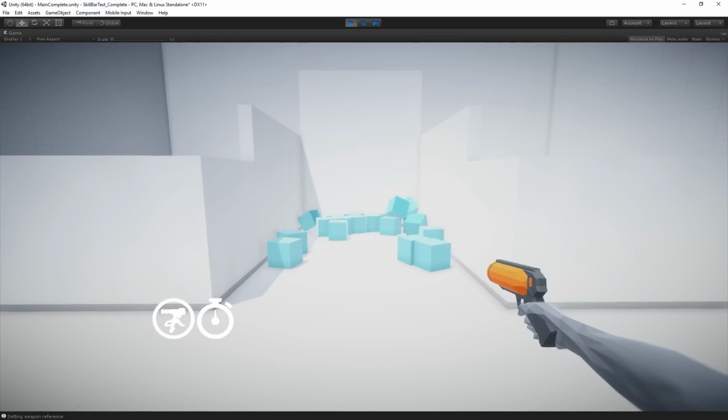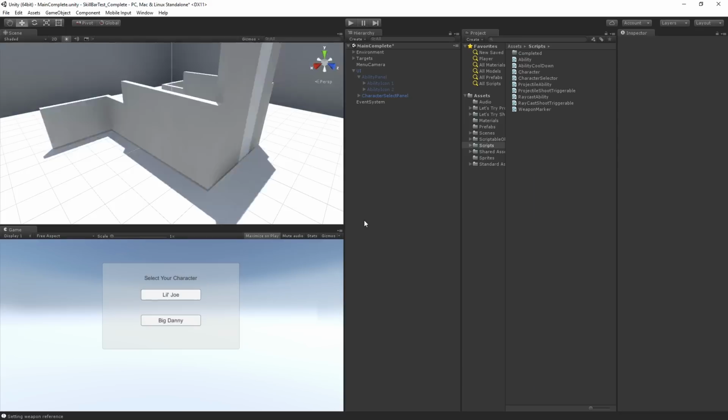Now, if you're interested in more information about how the different types of shooting are done, we actually have a new series called the Let's Try tutorial series, which the first one is out now about shooting with raycasts, and the raycasting weapon is covered there, and the projectile weapon is coming soon. That's the next one in the series. So I'm using that content here to demonstrate what we're doing.